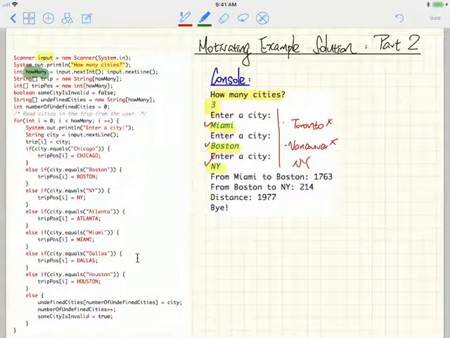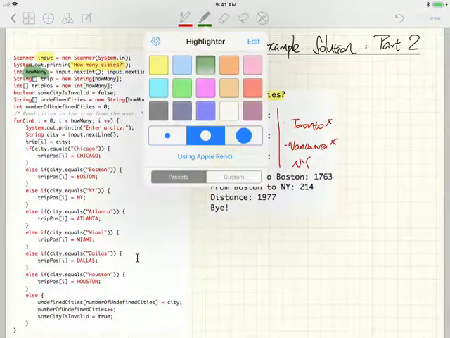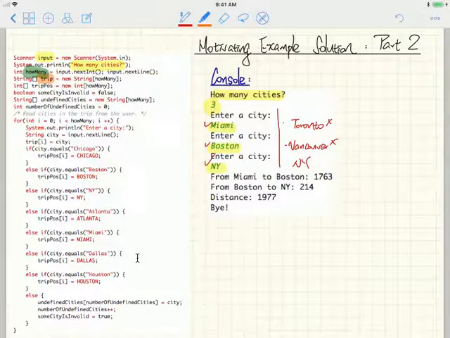And then you can see that we're going to create three different arrays, sized according to that count. I'll highlight them for you. The first one is trip. The second one is trip position, which I briefly talked about last time, but I'll talk about in full detail today. And also, we got another one called undefined cities. Undefined cities are for error checking purposes, okay? Notice that for all of these three arrays, the size is simply the number of cities. And notice the type for each one of them. For trip, it's going to be a string array, so that means we're going to store an array of city names.